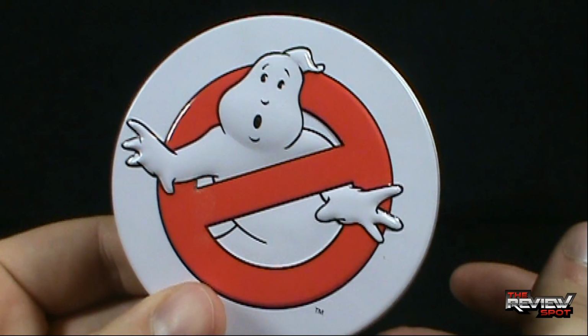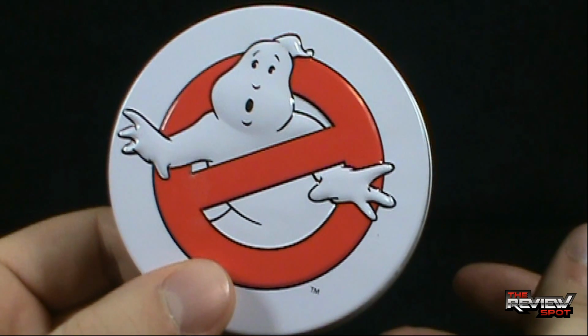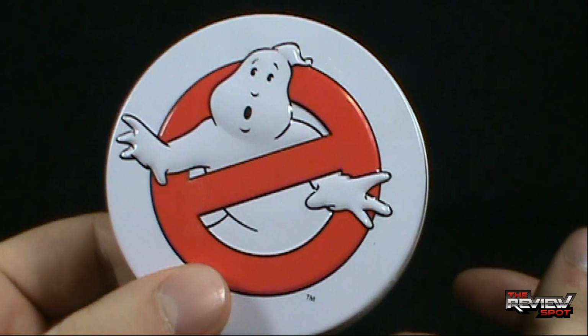Today's random spot, we were having a look at the Ghostbusters Slimer Sours. Quite nice. Very refreshing.